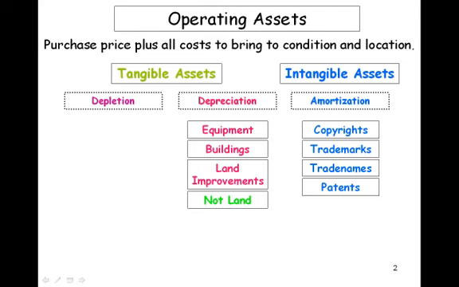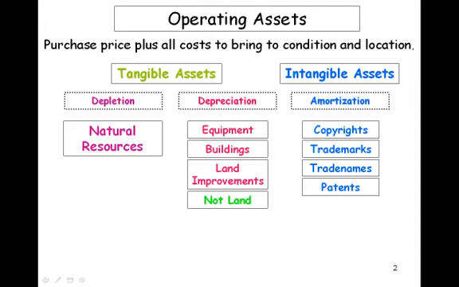A patent protects a product or a process to make a product. A patent has a legal life of 20 years. These are the most common ones. The list is actually much longer, with such intangibles as franchise agreements, customer lists, licensing agreements, permits, order backlogs, and employment contracts. The final PP&E category is natural resources.